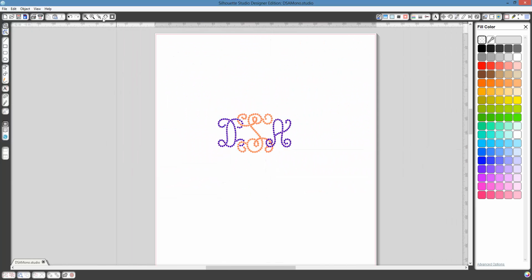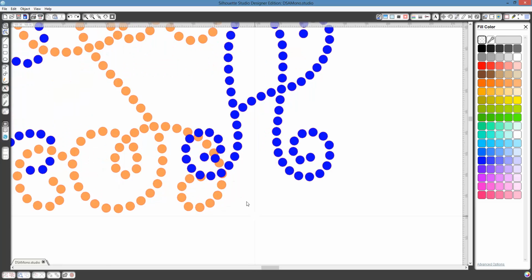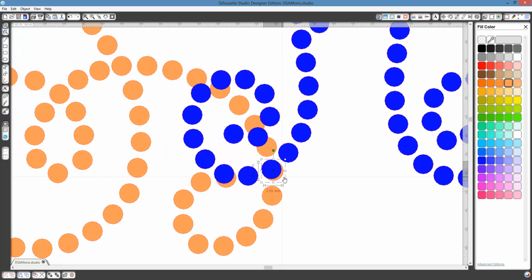So now we'll go ahead and grab this section over here with our A. And this section here is a little bit more messy, trying to figure out what's on top. So what we're going to do here is we're going to delete that one. And then we're going to delete this one. And let's see here. We're going to delete this one, and this one, and this one.